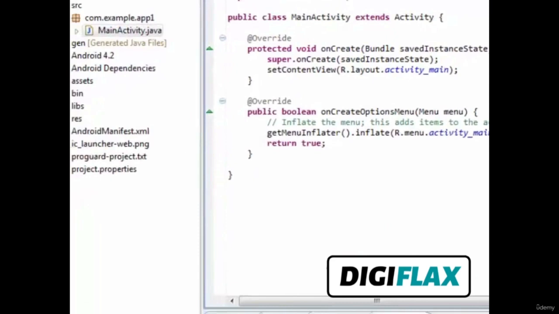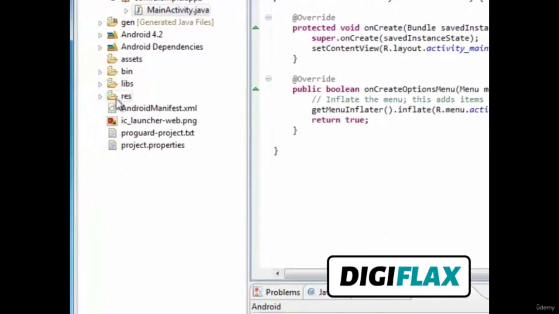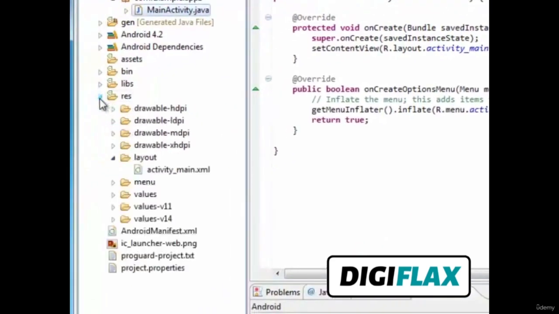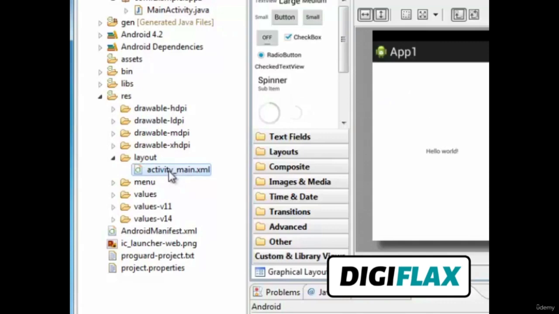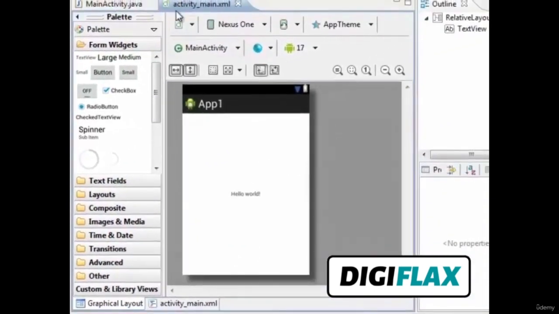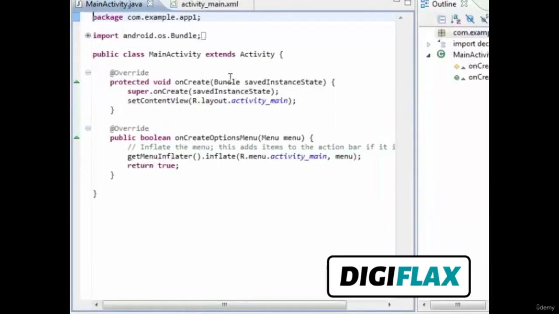Then go to res, which is our resources, and in layout, open this activity_main.xml. This is a layout, and this layout is for our main activity.